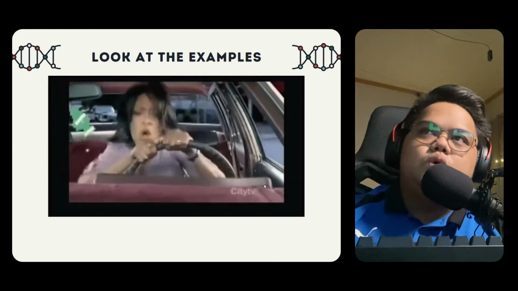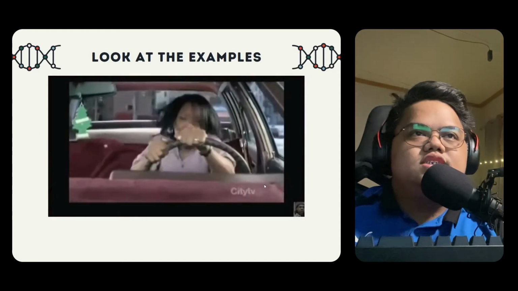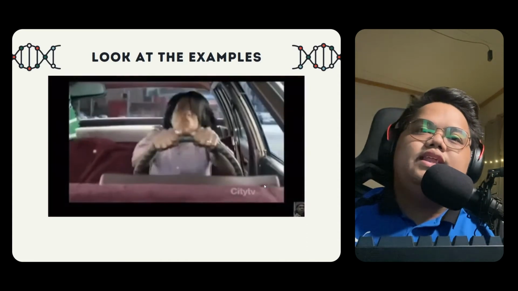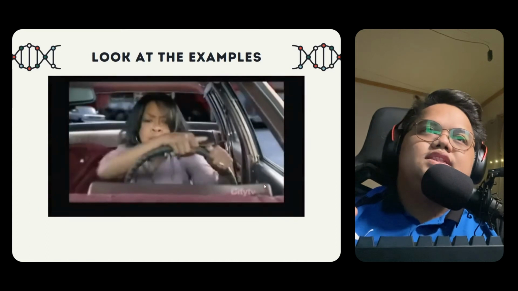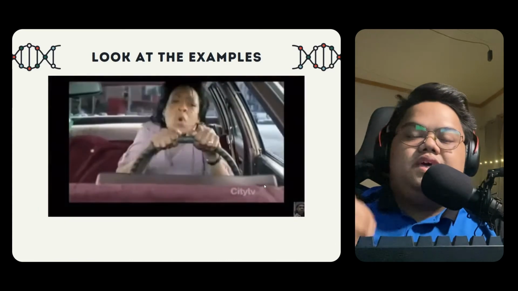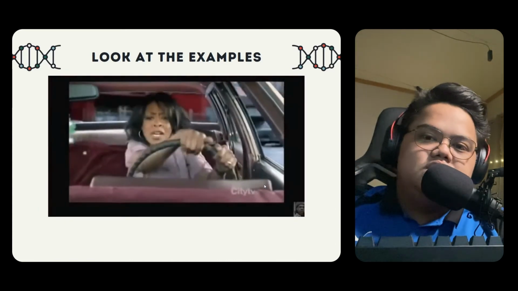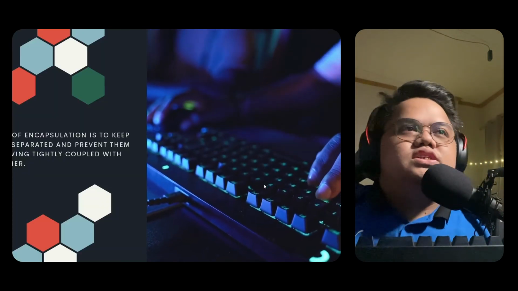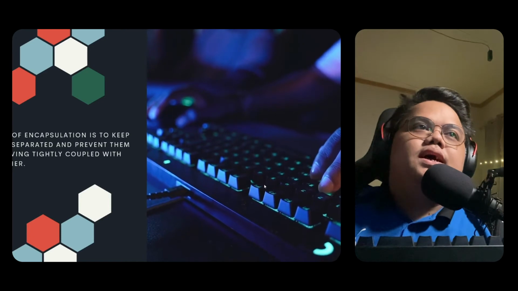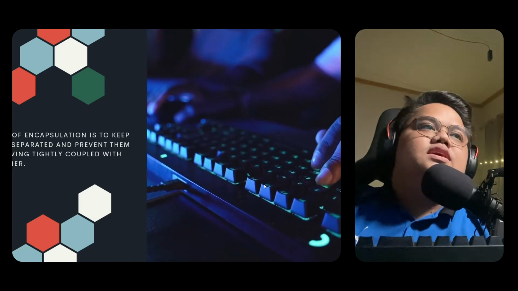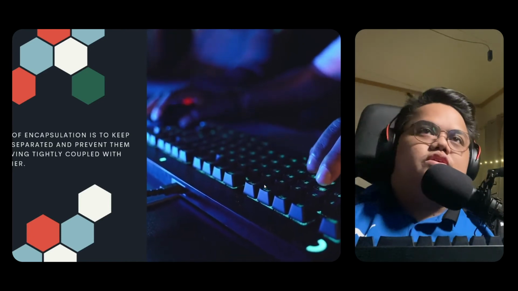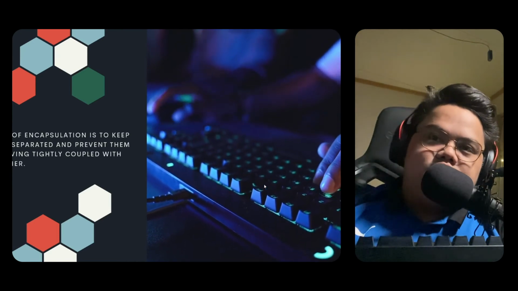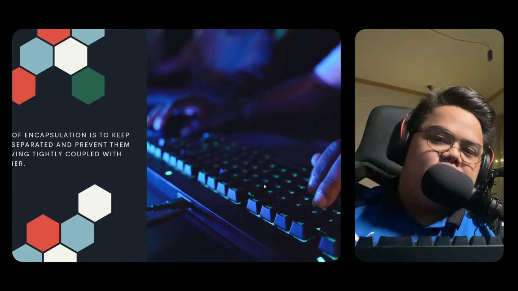Basically, we will not let users handle any variables in the program, but instead we will just let them input and see the methods. The idea of encapsulation is to keep the classes separated and prevent them from being tightly coupled with each other.